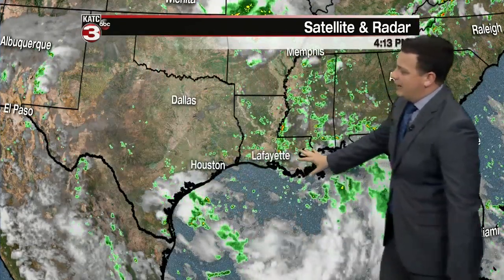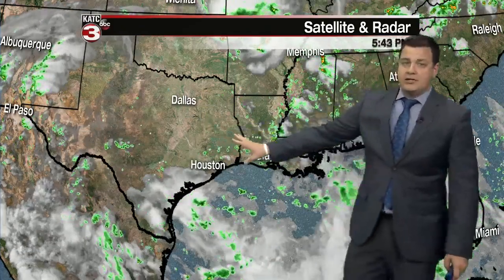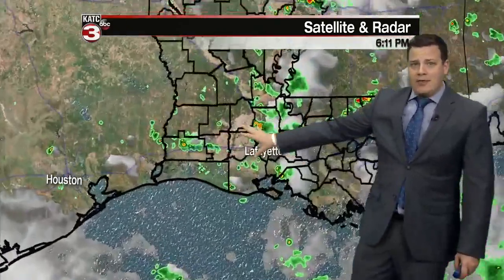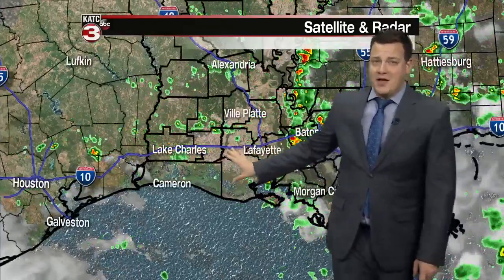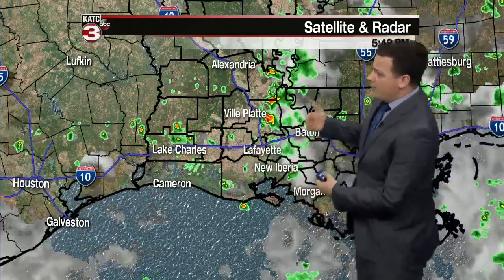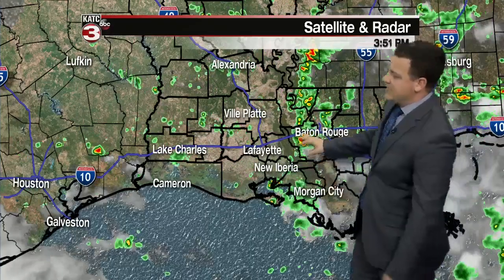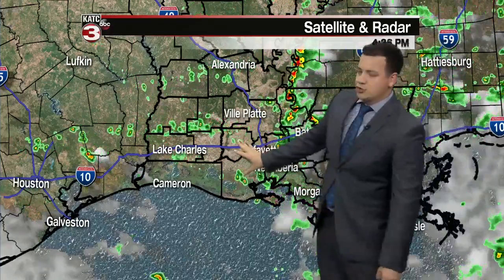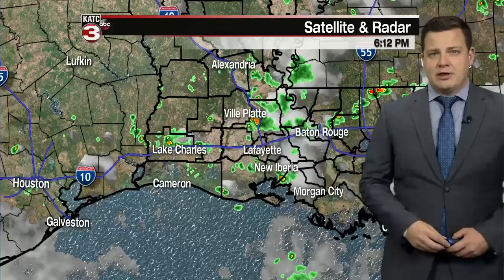Today, we avoided some of those showers. They actually had some drier air come in from a ridge that's sitting out over in Texas. It was drier air at the mid and upper levels of the atmosphere, though, because down along the surface it was another very muggy day. That's where all the moisture has been. Because we have had a little bit of drier air aloft, it has kind of put a cap on the showers that we've been able to see. We did have some trying to push their way across Acadiana, but they have not had a whole lot of success in doing so — it's been mostly isolated showers out there.